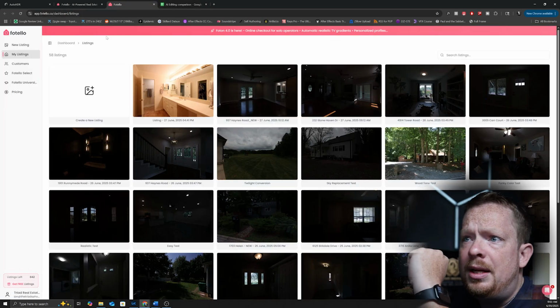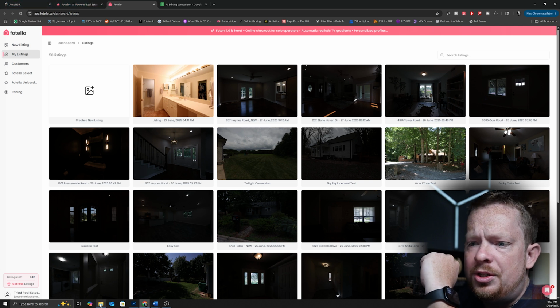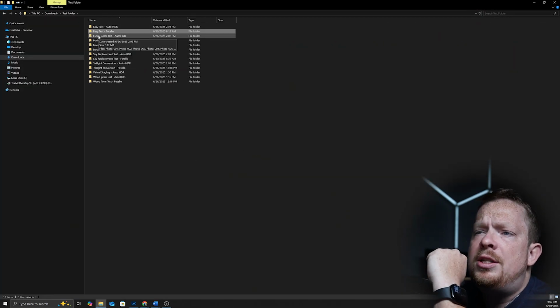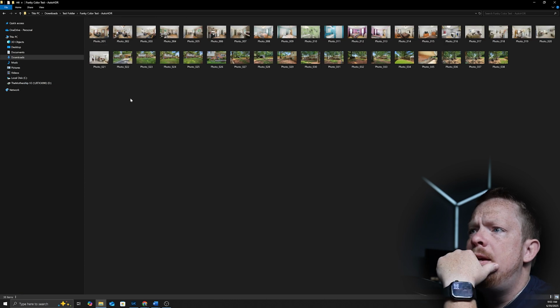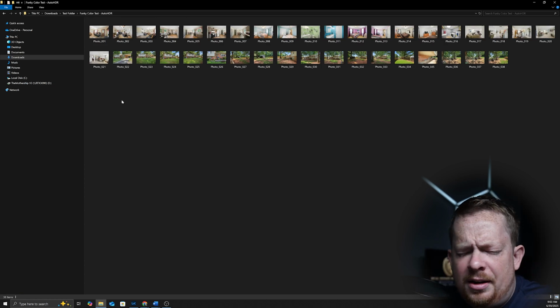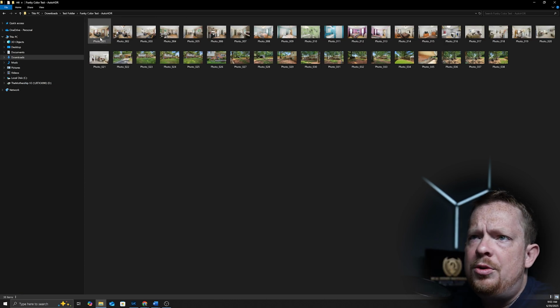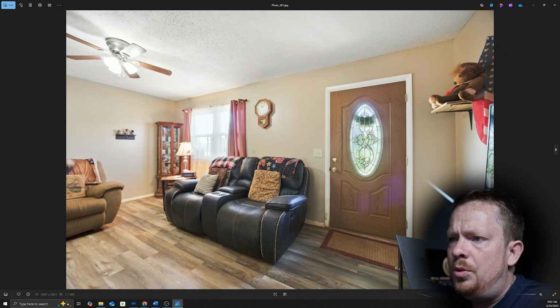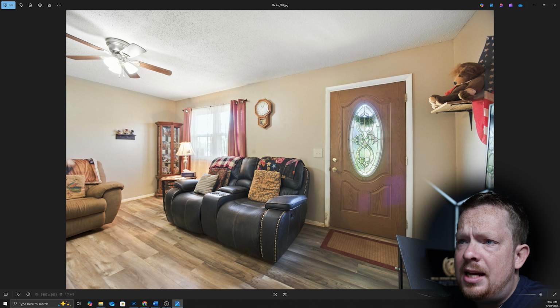And guys, this is going to be a pretty intensive review here, just so you guys can see this and judge for yourself. All right, so now we're going to go to a funky color test. If you guys have done real estate photography for any number of years, you know that conditions are not always ideal. So you'll run into a house that is not well lit, or the light bulbs are all different colors, and then of course the wall colors are different.